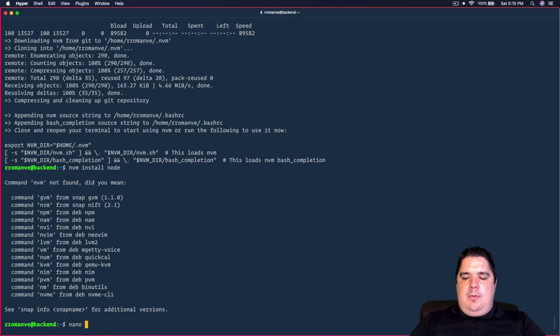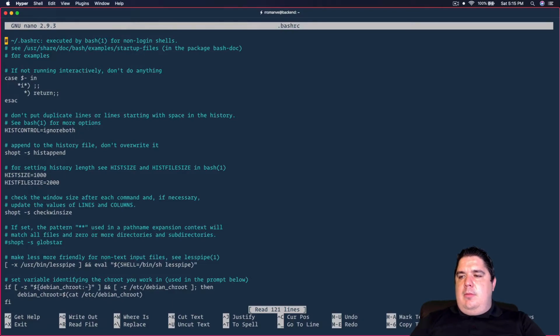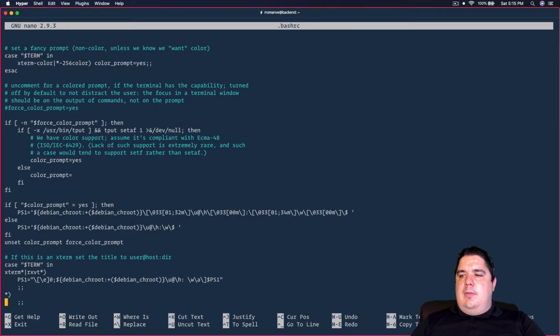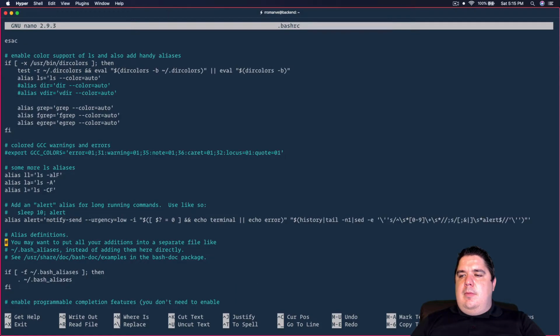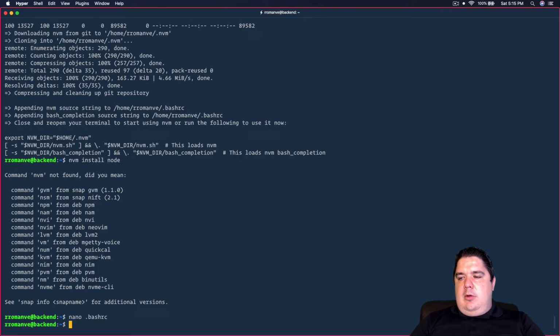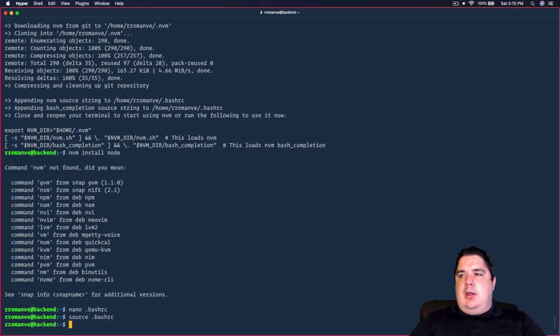Do nano .bashrc, go to the bottom, and those lines should be there. They're already there, as you can see. That means we can do Ctrl X to exit, and we just source .bashrc in order to get that npm command.